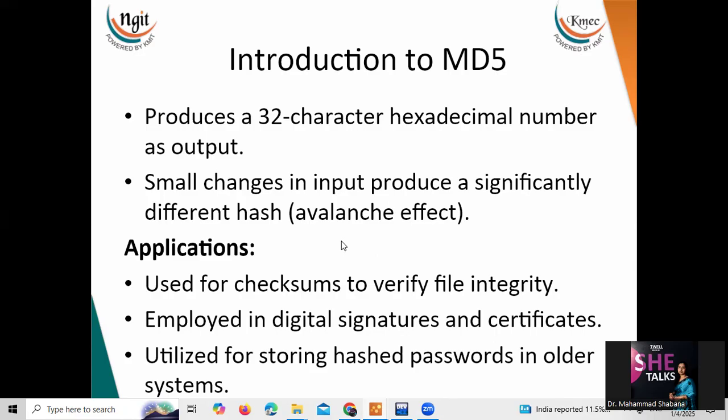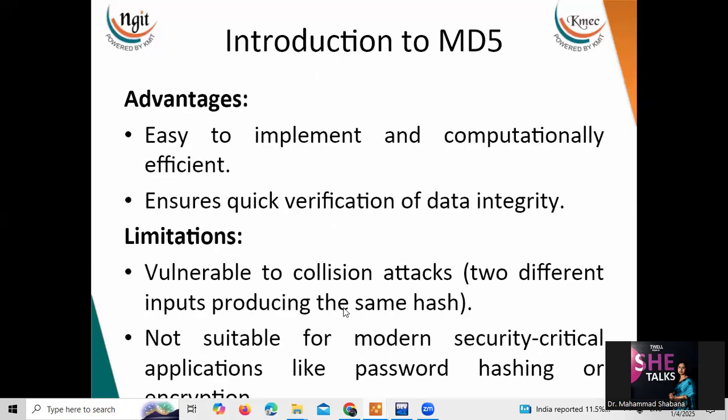MD5 is widely used for verifying file integrity, creating digital signatures, and storing hashed passwords. For instance, websites use MD5 to hash user passwords in databases, especially in older systems. Despite its advantages, MD5 is vulnerable to collision attacks, where two different inputs produce the same hash value.